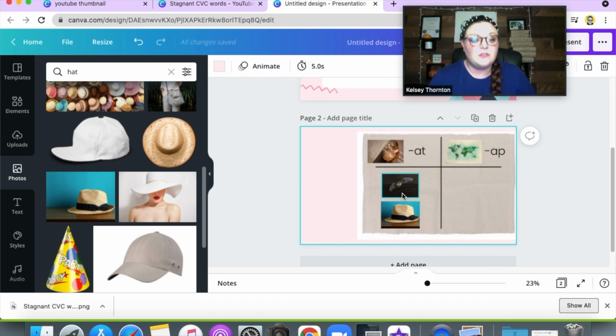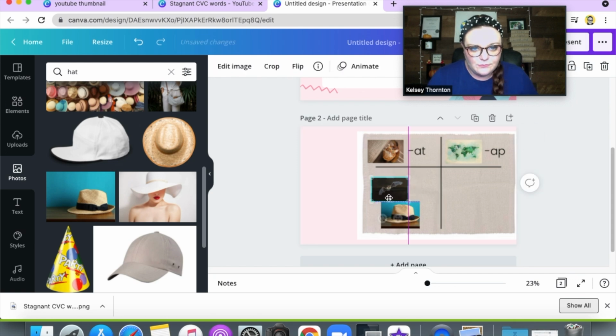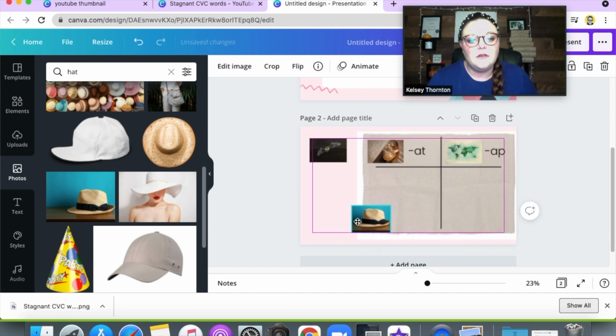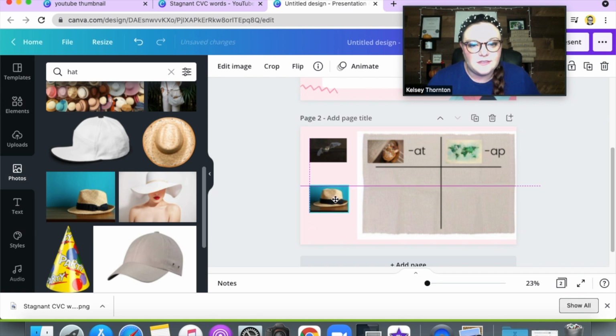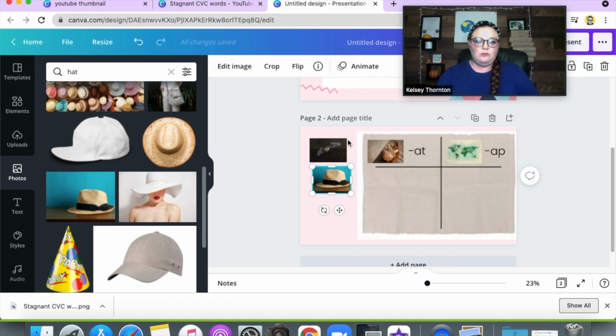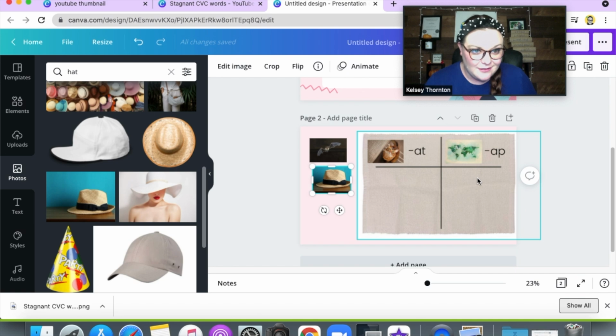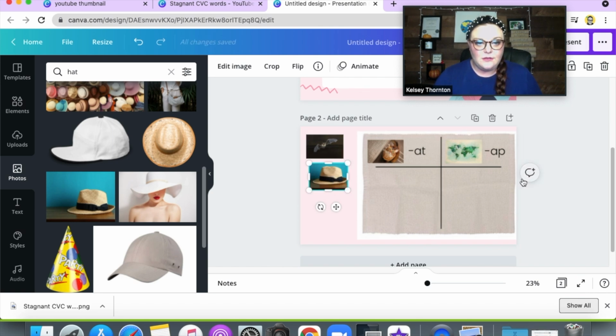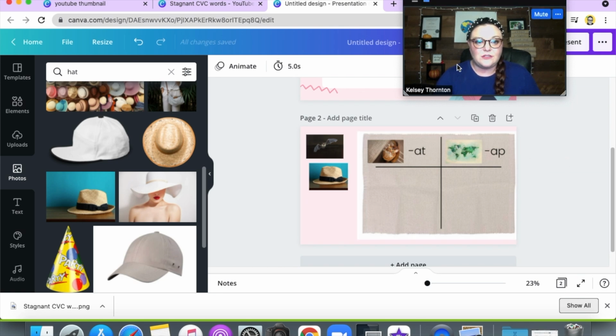So you get the idea. Once all those pictures fit on the column and you have everything you want to put on here, in order for learners to be successful, you want to make sure those pictures are able to fit beside your static photo here. And so that's how that's going to look.